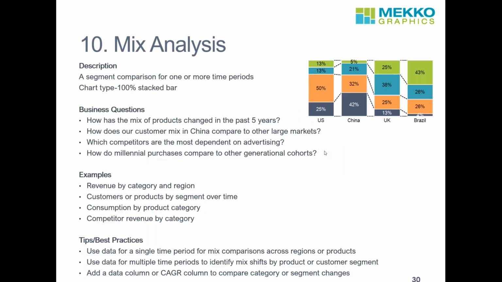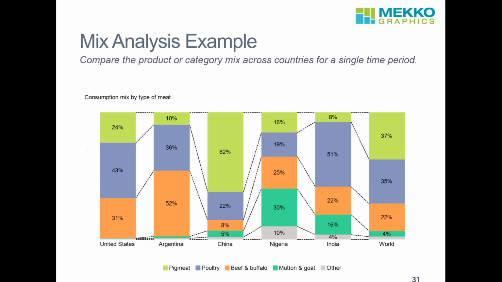And the last chart I wanted to show you is this mix analysis chart. So this chart is a great chart if you're looking at product mix and product mix differences. So you would look at product mix differences, in this case by country. So here we're looking at meat consumption.